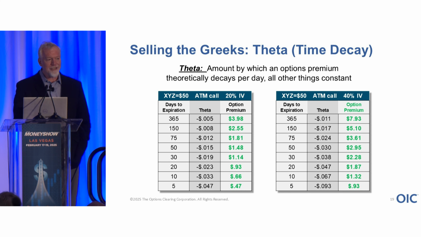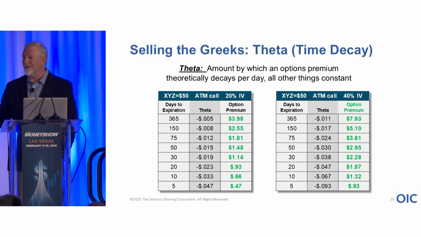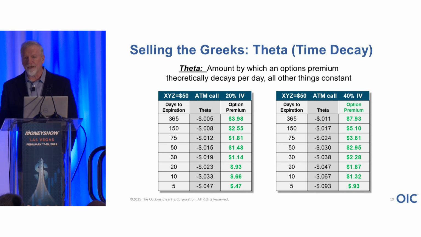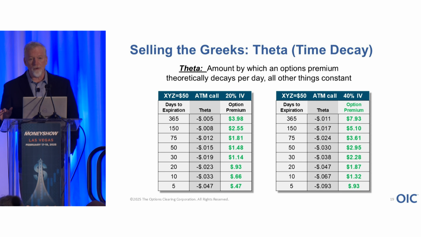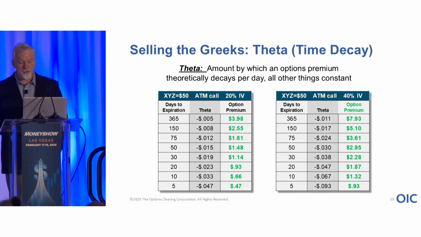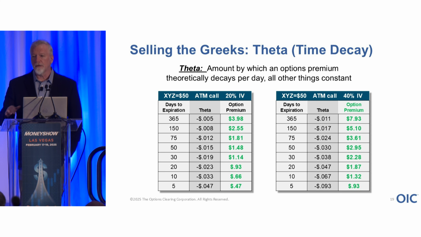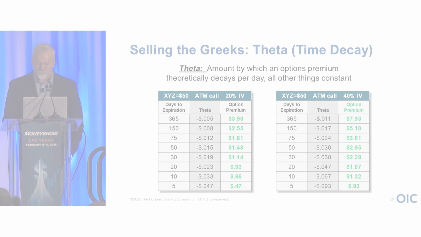Remember, expiration day is going to be a binary event. Either the option is going to be worth its intrinsic or inherent value, or it's going to be worth nothing, right? There is no in between. All of that time value erodes and gets taken out of that option contract. So time decay is nonlinear, increases exponentially as we approach expiration.